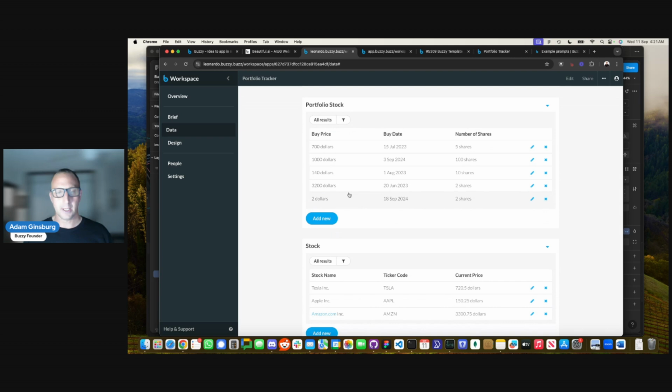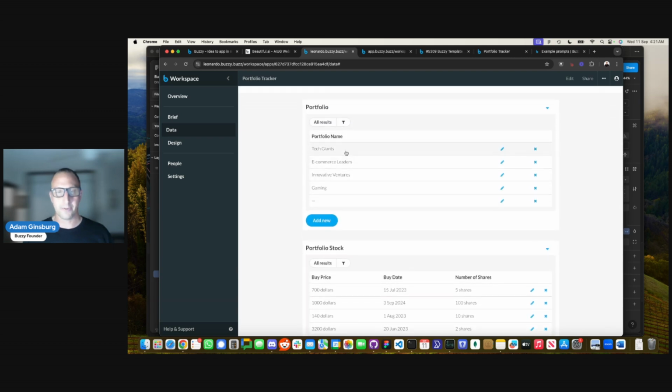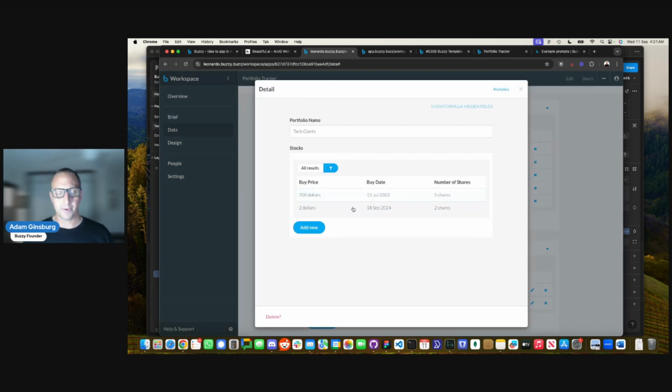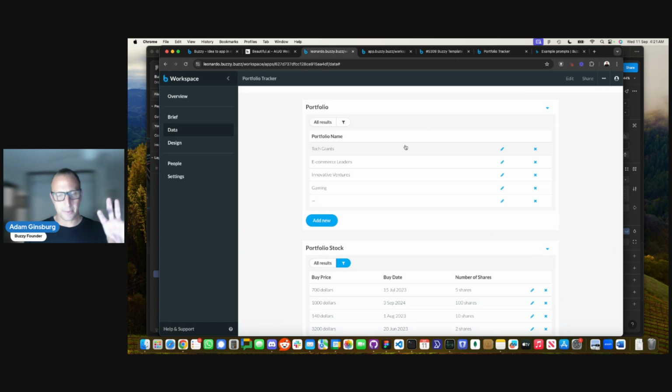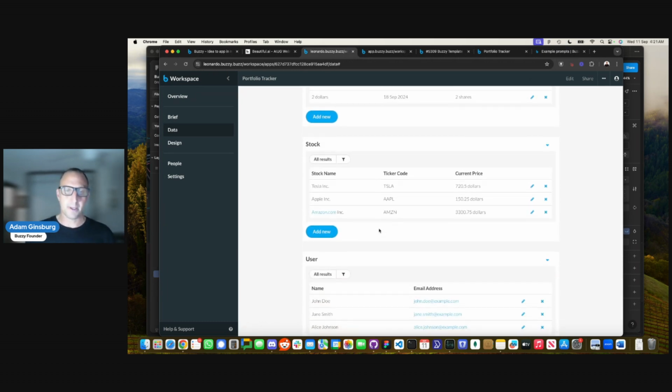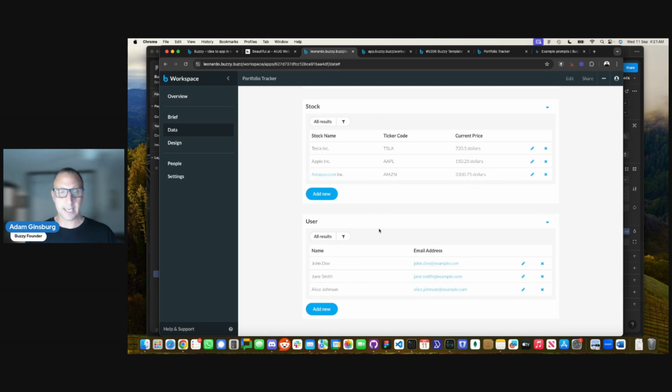For example, if we looked at a portfolio, we've got 2 stocks in that portfolio, and they'll link out to a particular stock as well. So it's understood the data relationships and set up all the data models and the relationships between those data models.